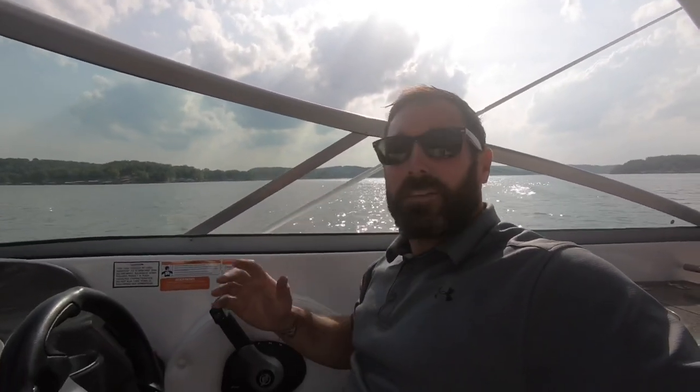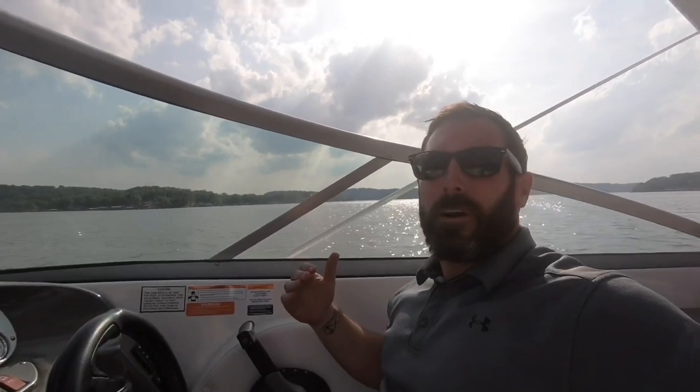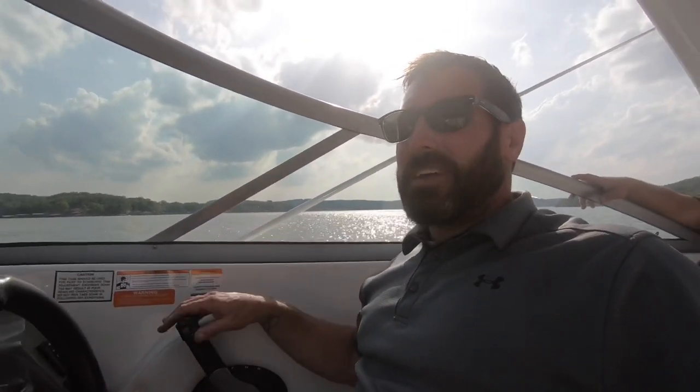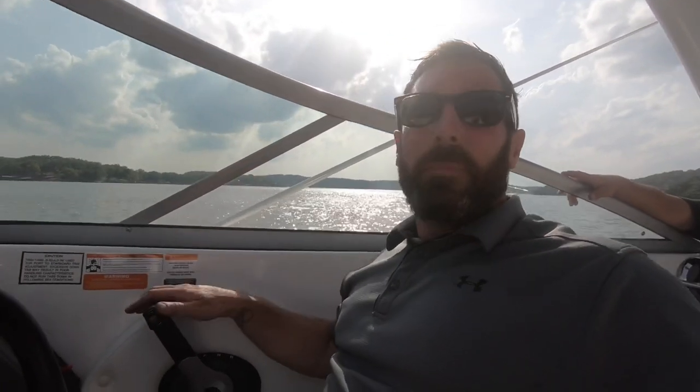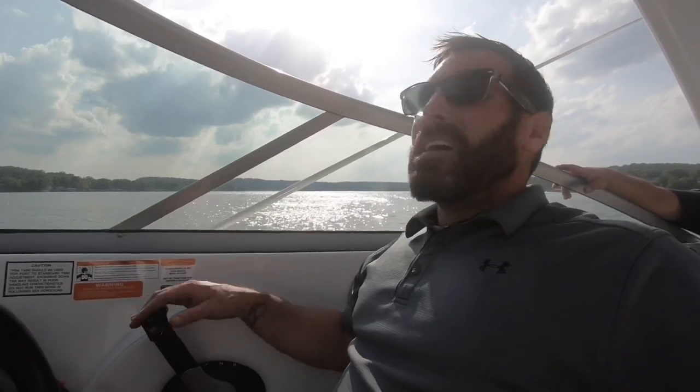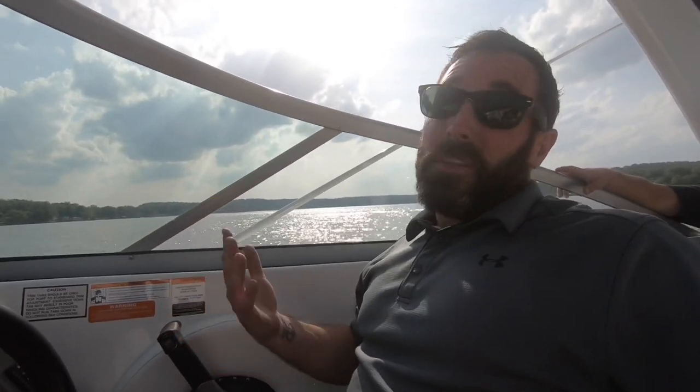Also, when you go to dock the boat at a restaurant, your dock, your slip, whatever, put it on the trailer, bring them all the way up. If you have one tab all the way down, one half down, it's very hard to maneuver the boat because those are actually stopping, grabbing, pulling, pushing water, okay? When you shut the motor off, they go up on their own, okay?